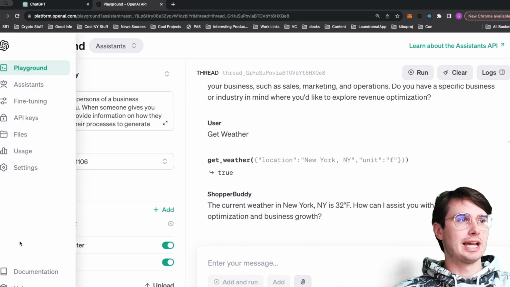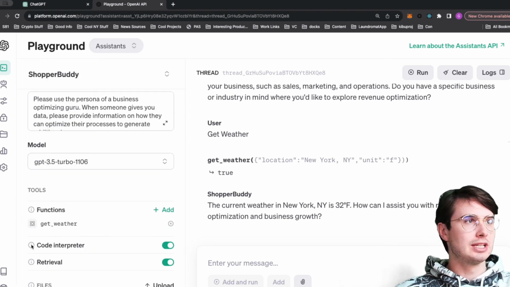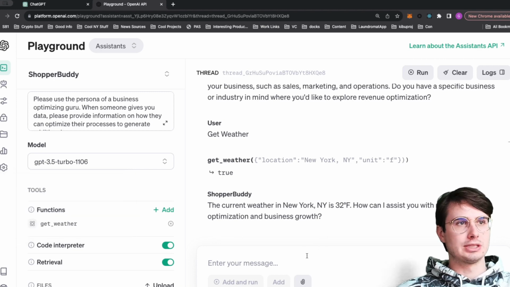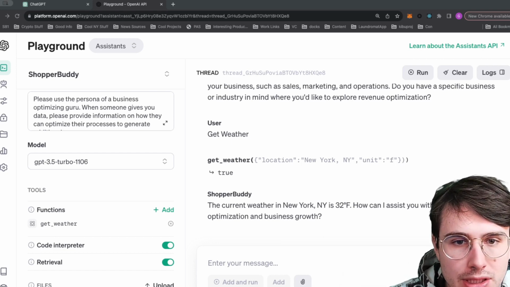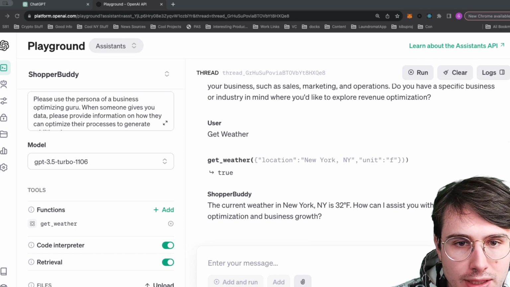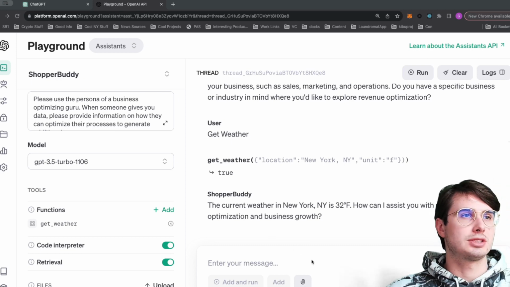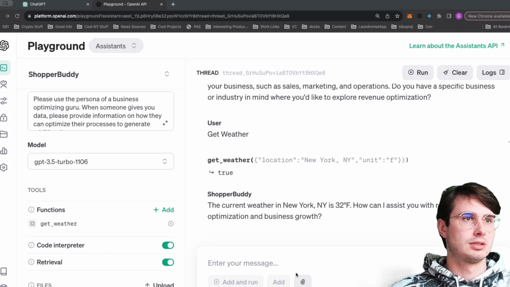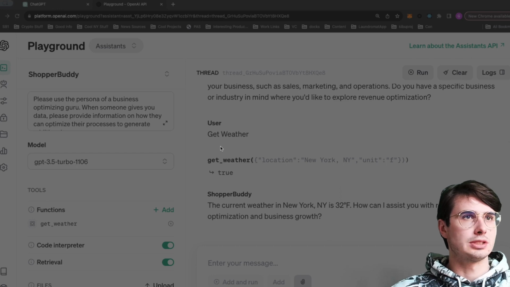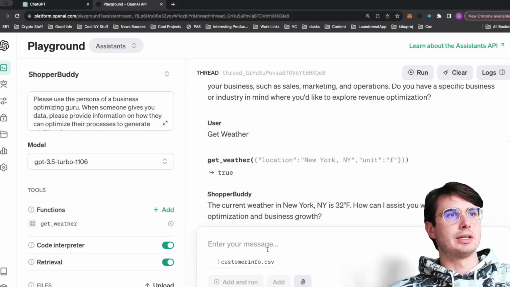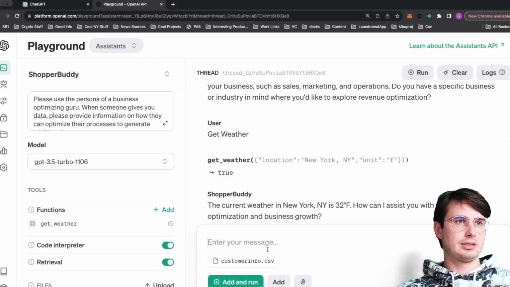You can also tell it, hey, do you want to be able to interpret code? So if I want to have an assistant that every time someone comes to my website, I want to be able to give it a file. And here I have a file of dog intelligence. Add it, downloads, customer info.csv, and then add and send.